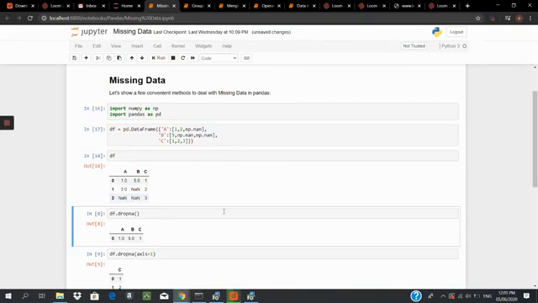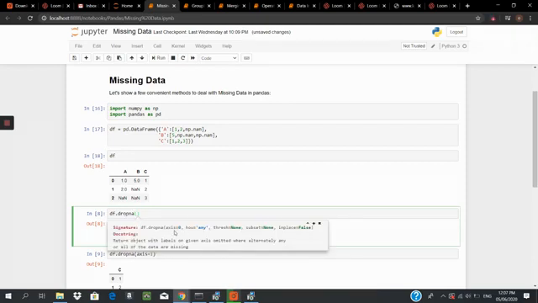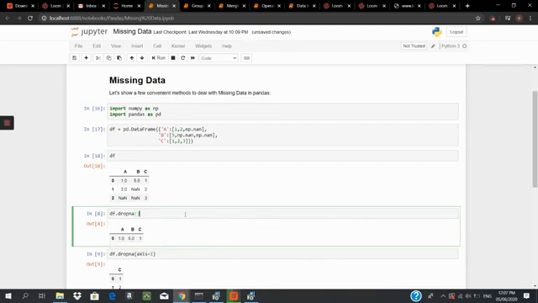Now if we have just a few null values, we can decide we want to drop the null values, and we can do this with the dropna method. So we just use df.dropna, close parentheses. Let's use shift tab to see the arguments we can pass in. We can see by default axis is equal to 0, which means it is done along the row. If we run this now, we'd see every row that has a null value is automatically removed. It leaves just this first row because it has no null value.